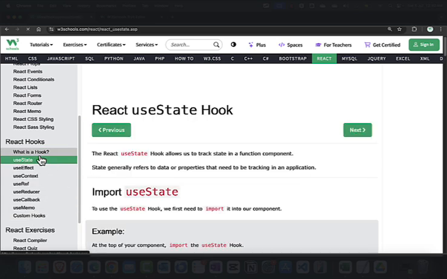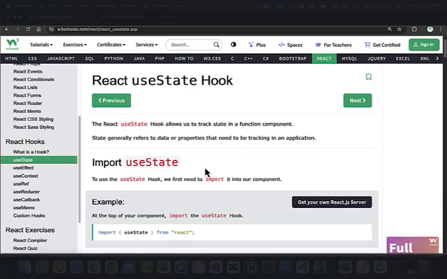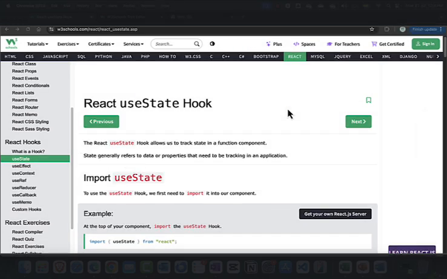Okay, so now moving forward, let's talk more about this useState hook and how we can use it. The React useState hook allows us to track the state in a function component. As discussed already, the state is basically like a container that holds the current information about the current activities or current data in your React app. So this useState hook allows us to store this information and use it within the React app in real time without needing to refresh the page. That's the key idea behind useState.